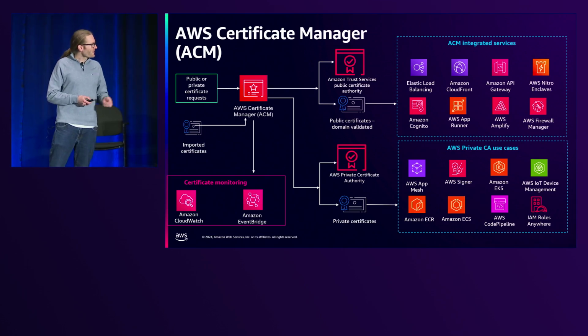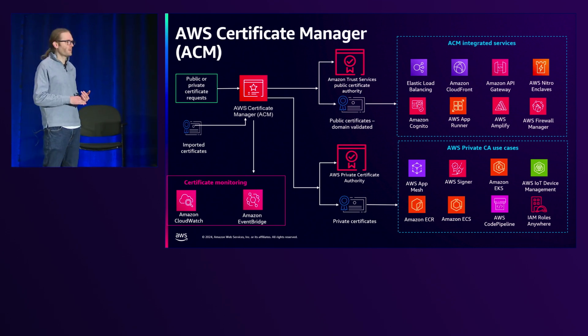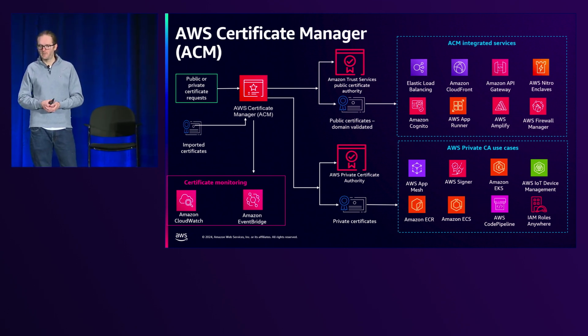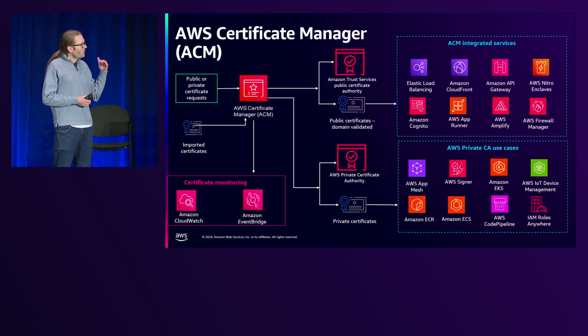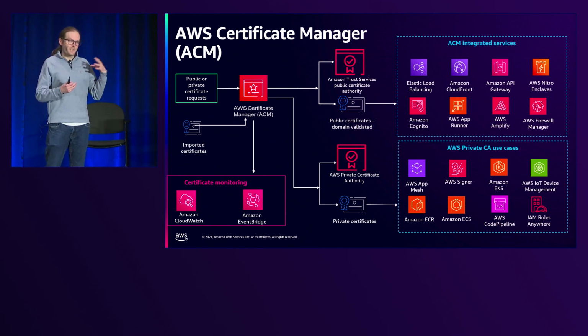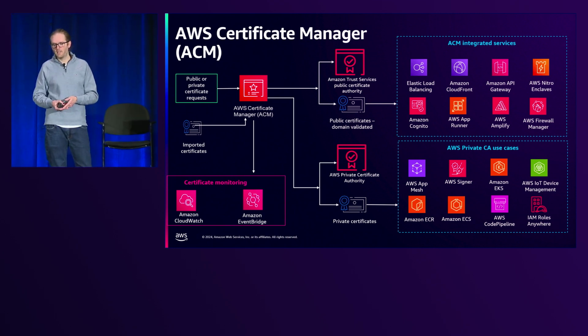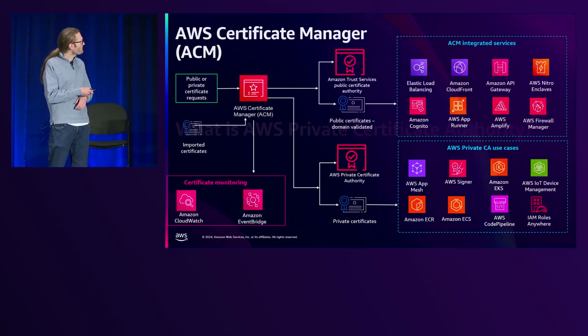And many customers will use private certificates for other use cases that aren't for services integrated with ACM. Tony's going to talk about Kubernetes and how StubHub built a PKI to facilitate, at least at some level, certificate issuance to Kubernetes containers. Many customers have different use cases, and for that you can just directly call our APIs to issue certs. We have connectors for other use cases that I'm going to talk about later. So there are a number of ways to get those certs from private CA or ACM.